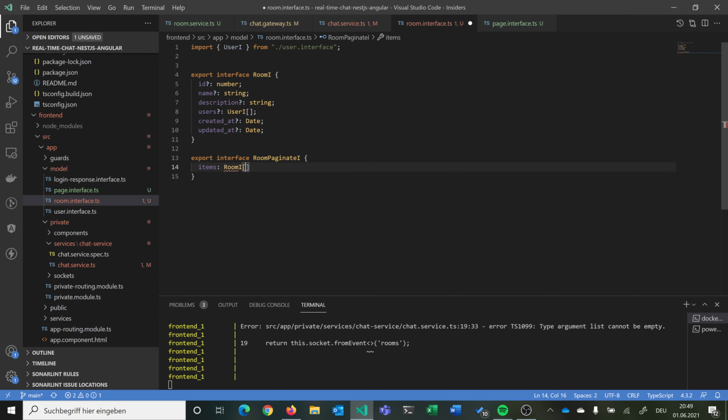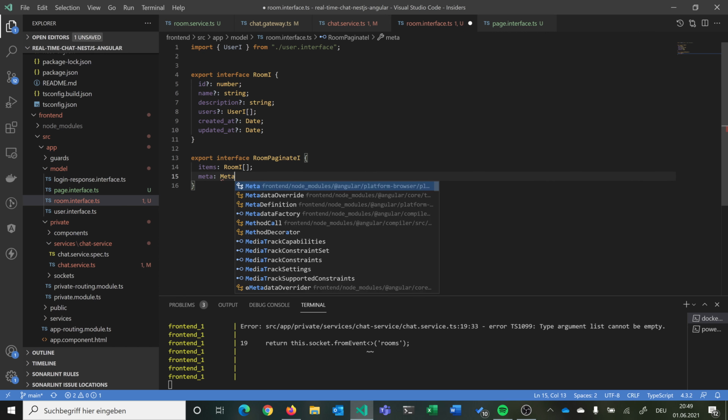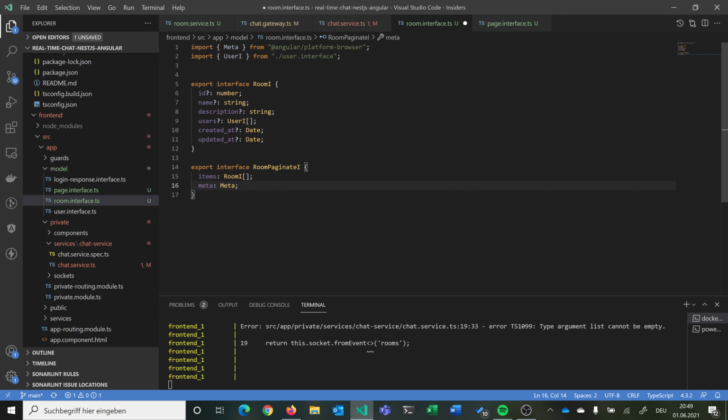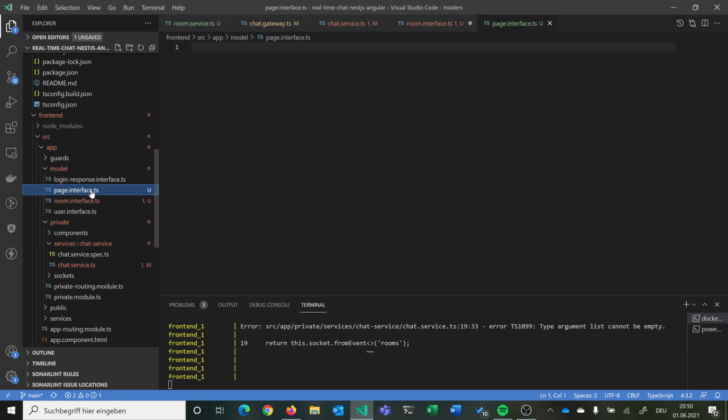This is our rooms, and we have some metadata, and this is, for example, meta. No, we don't want to use this. And then we can rename this from page to metadata, and then we can just use it here.